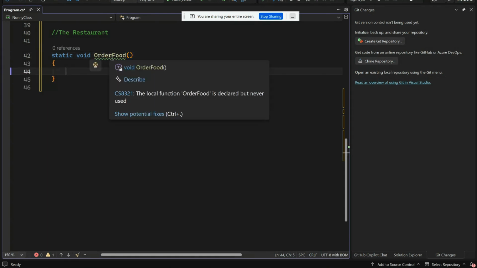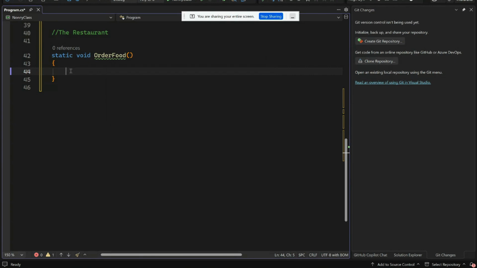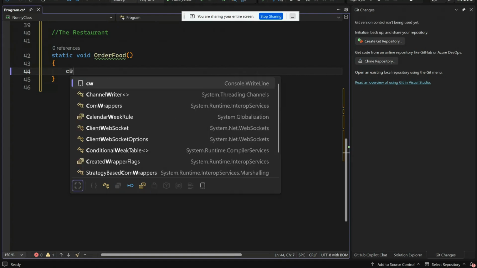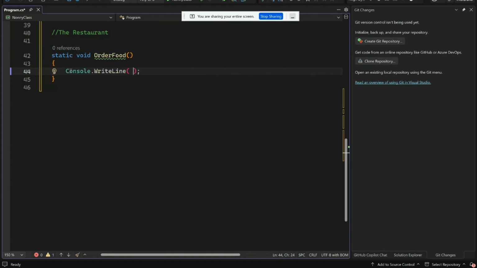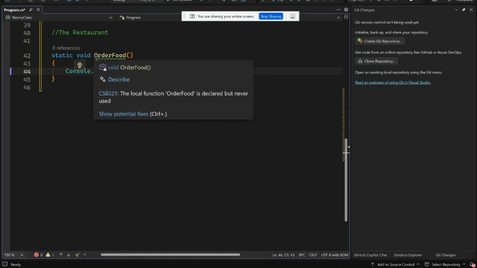This OrderFood is the method. We have created the method. So what will be the implementation inside this method? We have Console.WriteLine, it will print "Your food is ready."